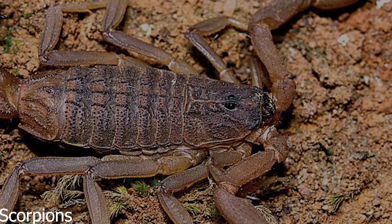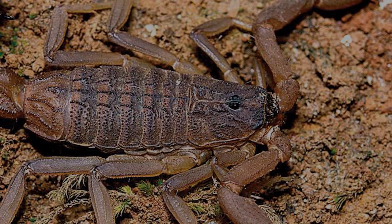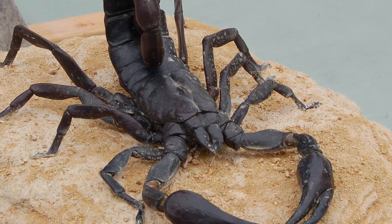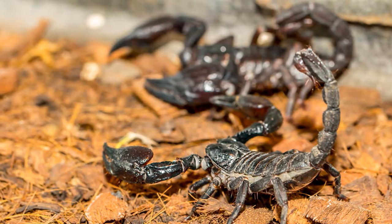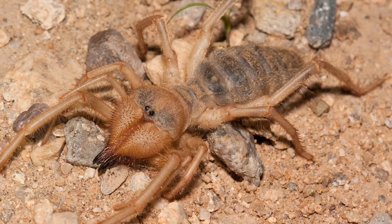16. Scorpions can slow their metabolic rate, allowing them to hibernate while awake. Scorpions are able to go up to a year without eating thanks to their specialized metabolisms. Unlike other animals that experience a seasonal hibernation, a scorpion is still able to react to the presence of prey with lightning quickness even while in a state of nearly suspended animation.